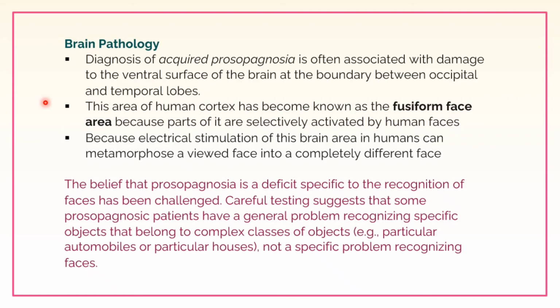But however, this is not the case, according to other studies, because prosopagnosics have no difficulty recognizing faces as faces. The fact that they could recognize chairs as chairs, pencils as pencils, and doors as doors is not relevant, because prosopagnosics are aware that they are looking at a face, at the human face at least, or at any face for that matter, a dog's face or something. They can identify that what they are looking at is a face, just as they can identify what they are looking at as a chair. So the critical question is whether they can recognize which chair, which pencil, and which door, and most importantly, which face they are looking at.